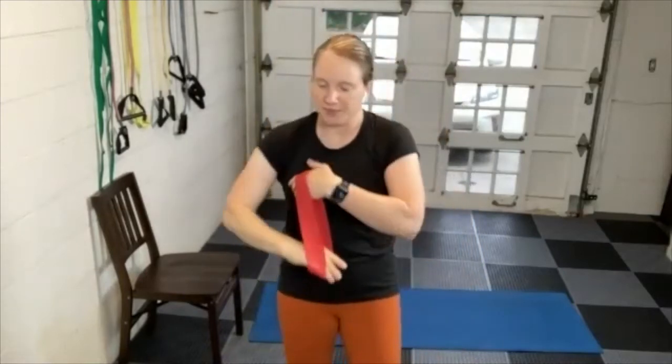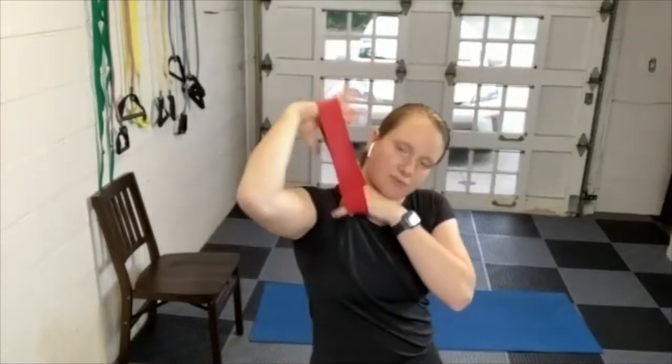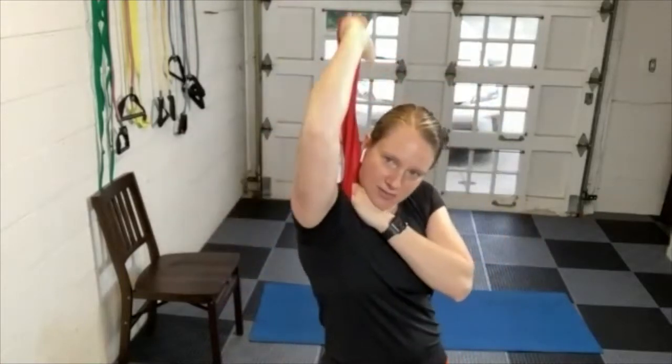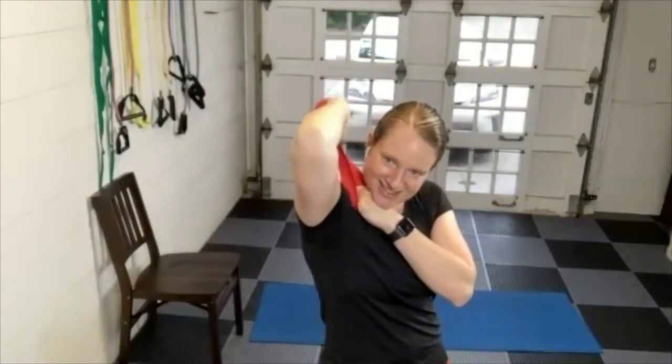You wanna be able to do that full extension. So if you had a band that didn't let you go all the way, try to pick a lighter band so you can go all the way up and down. But we're gonna do the same exercise, switching back to the other side, just with a three pulse now. Okay, one, two, three, and down, good.